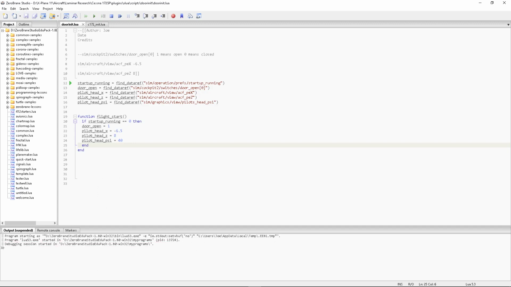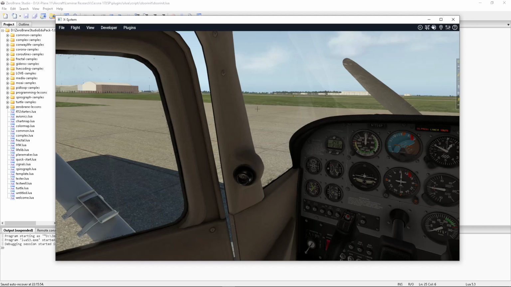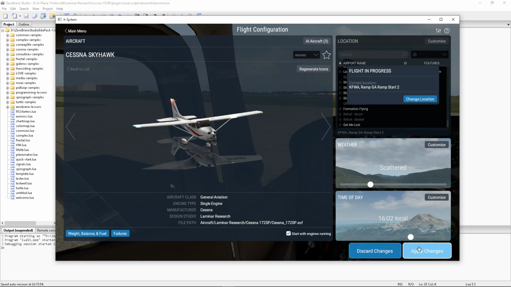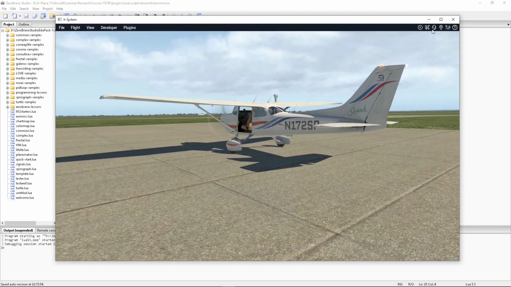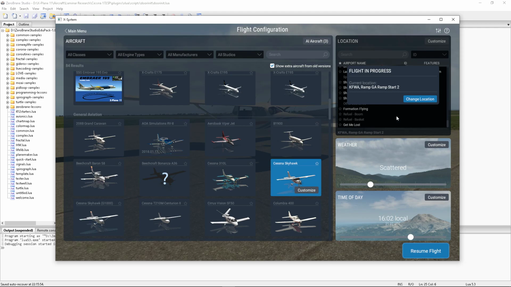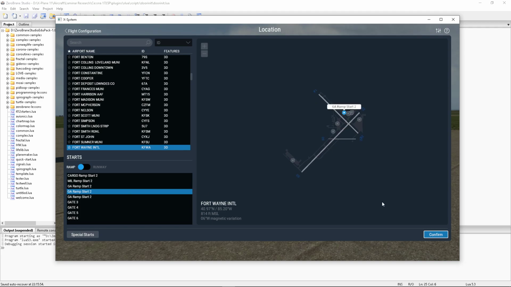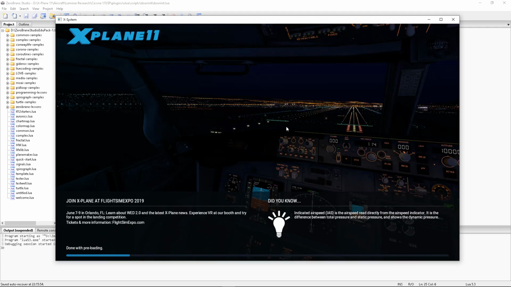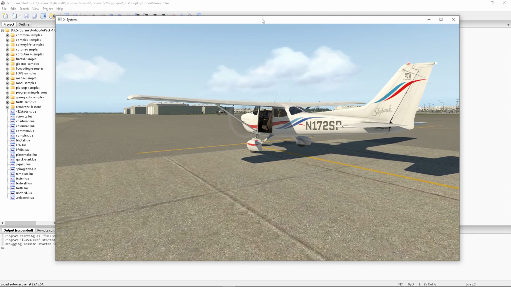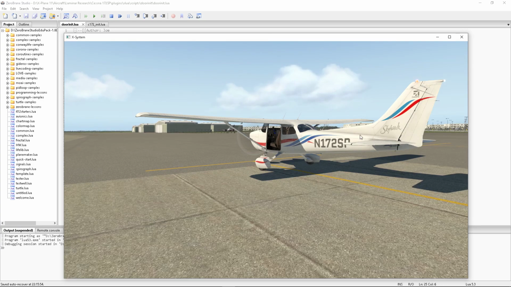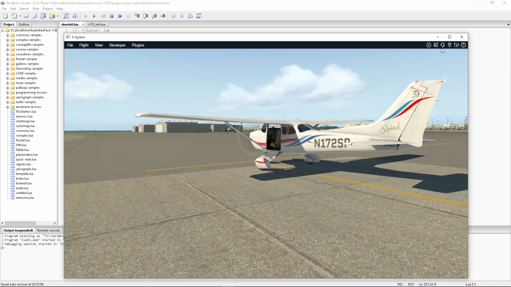I got no red lines. I'm going to come in here. We're going to start with engines running. We're going to leave it that way. And let's change locations just to give me a good full start with engines running. So now we have that should have started up normal. Let's see.